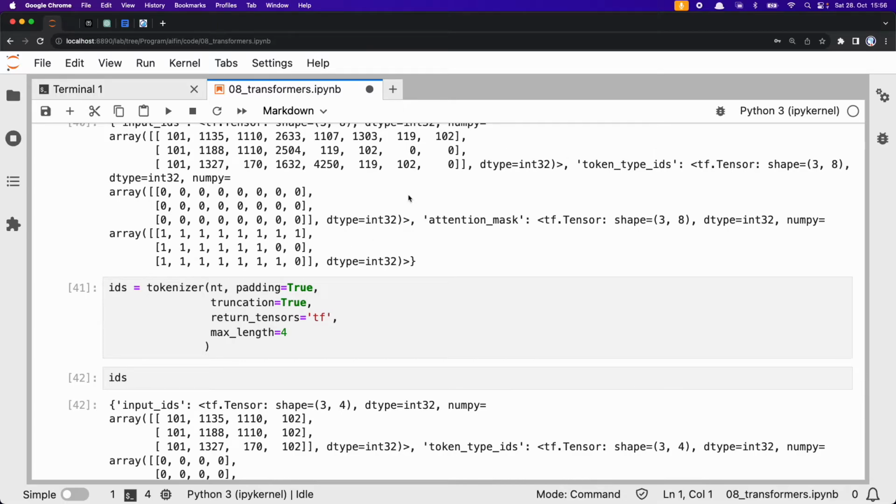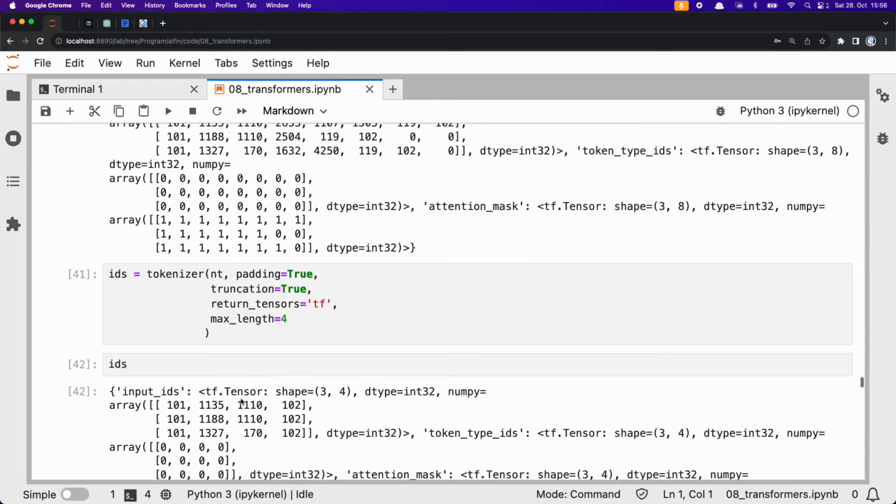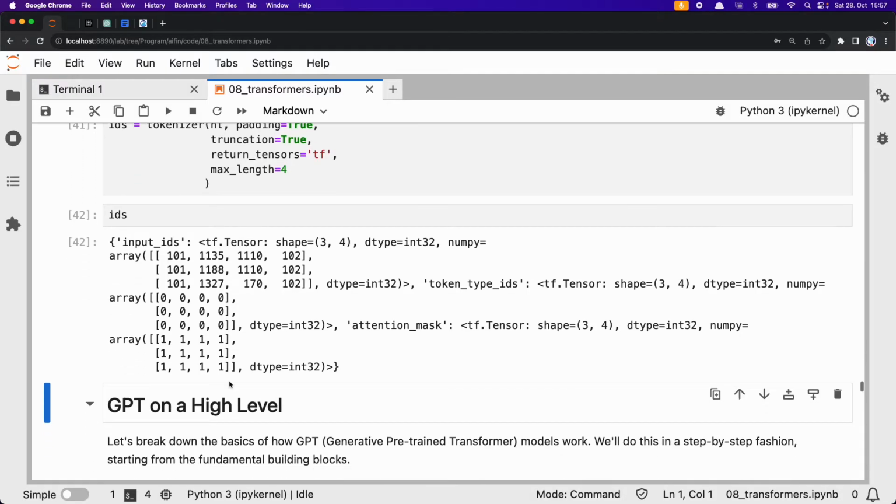Here we got the 102, 102, 102 as the final one, and a few from in between. So this is what truncation does. At least one thing is clear, it's absolutely clear cut. When I set the maximum length to 4, we just get 4 columns here for the array objects, or here the tensors. Different objects, but in many instances very similar to the NumPy array object.